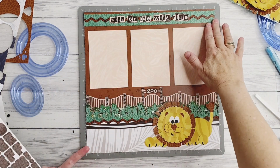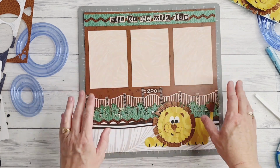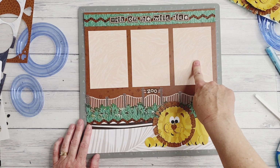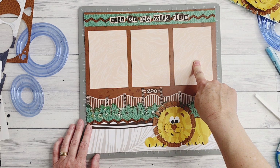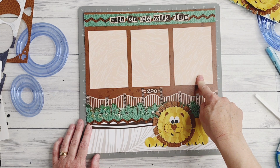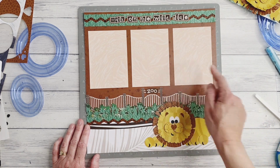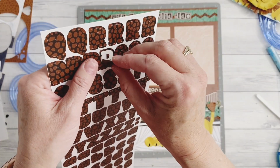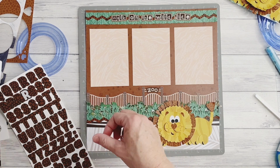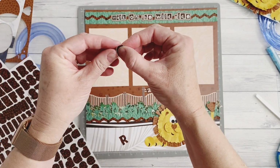Alrighty, so I finished my little top banner here, and I've allowed for 3 photos on this page. You could rearrange to suit your own needs, of course. The photo mats for my photos measure 5 inches by 3.5 inches, which means I'm going to trim my photos down to 4.75 inches by 3.25, and that will just give me a beautiful little frame around each of my photos. So I'm going to add a cute little title down here near my lion, just using the uppercase of these alpha stickers.